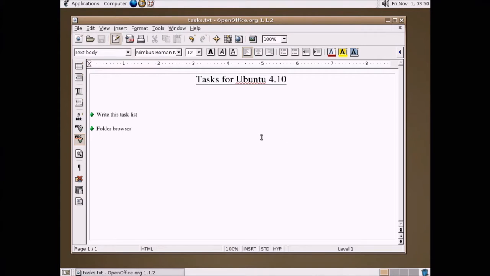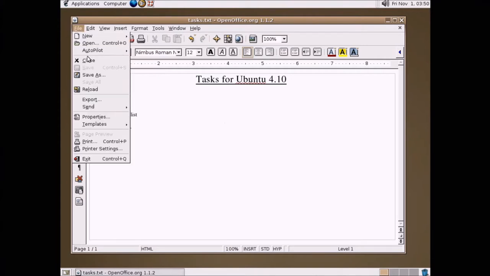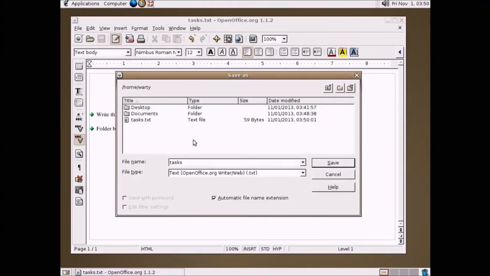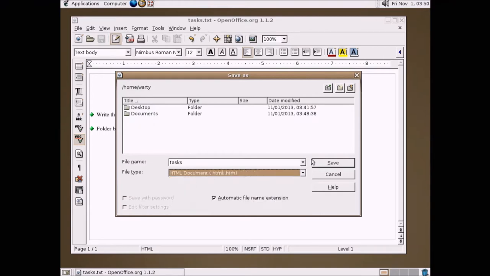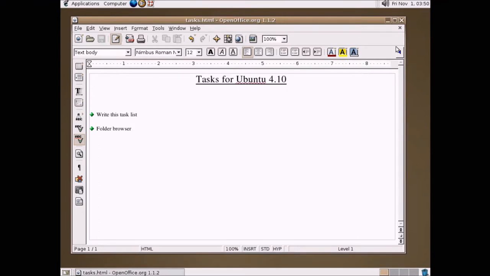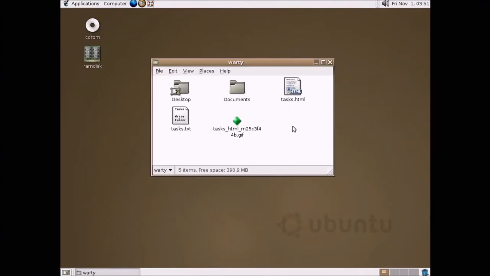I'm going to control this again. No. Save as. Yep. Well, what other options is it giving me? I can make it as a template or an HTML document, but I don't want to make it as an HTML document. Suppose I could. Okay, I'll save that. But then when it opens like Firefox or something, accept that.